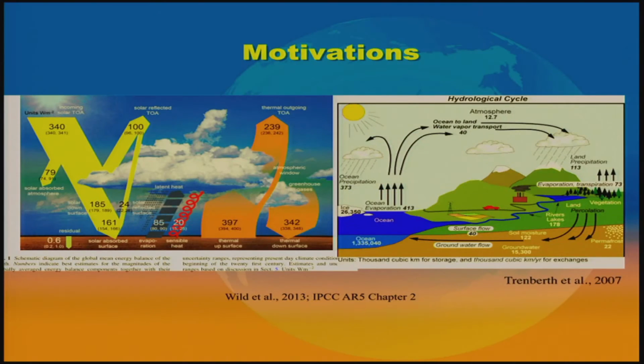Now the motivation. Why do we look at the energy and the water cycle? Because we think the energy cycle and the hydrologic cycle, the water balance, is one of the most important factors in the climate system. Yesterday, Dr. Robert showed a similar figure, using the Yuki model to check the effect of the horizontal resolution.